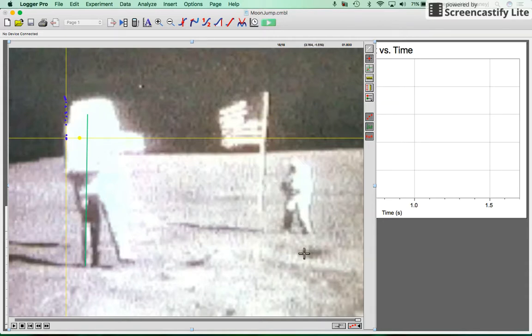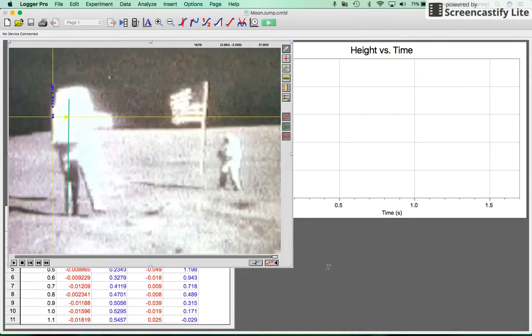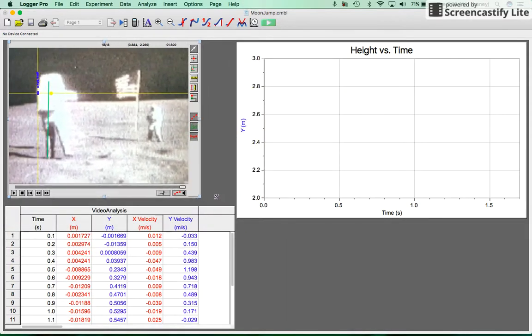Now that I have that data, I can come up here and change my add point tool to an arrow tool so I don't accidentally click and add points somewhere, because all my data is collected. And I can make this window small again because I'm done with my data collection. You can see now that I have position and time data. This is how far in the X direction the astronaut moved, which is clearly not much because he wasn't moving back and forth in the X direction. He was really just moving up and down. And so what we really care about is what's going on in the Y direction right here.